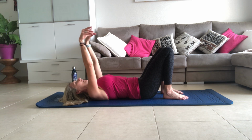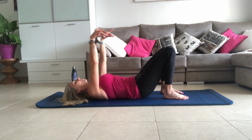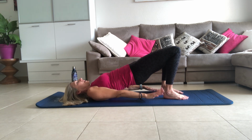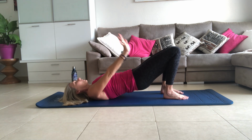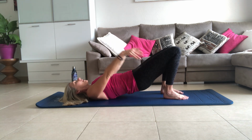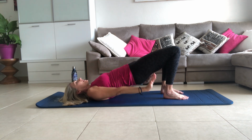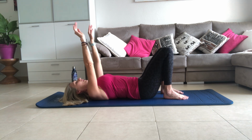We're working dynamically, so we're going to bring the arms in, rolling up and rolling down, the hands facing the knees. Exhaling and inhaling. Breathing out and breathing in. Trying to roll down through the spine, so that lower back, you're aiming to get to the mat before your bottom.